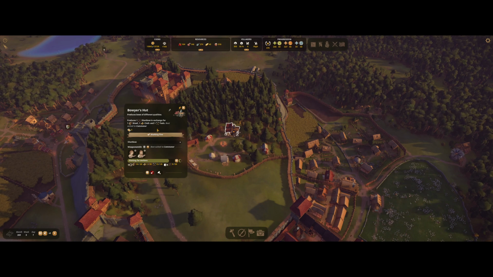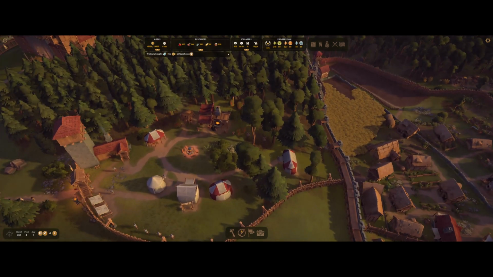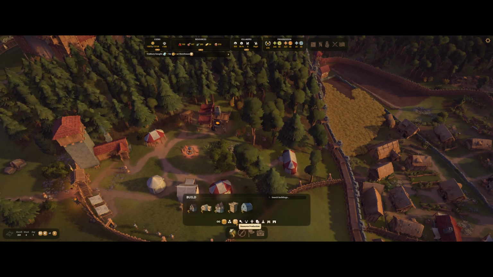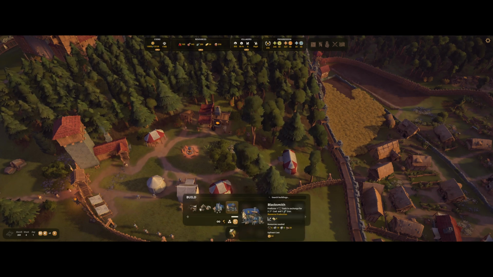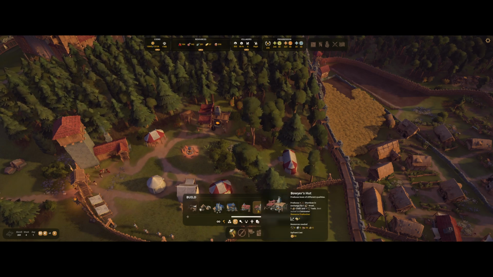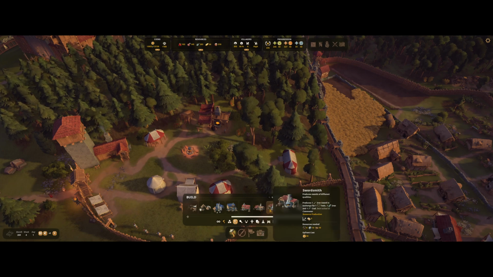Instead, you do it the normal way that you'd build buildings within the town, and that is you go to the build menu at the bottom, and you'll find it under production, and you'll have 3 options for each of the weapons.